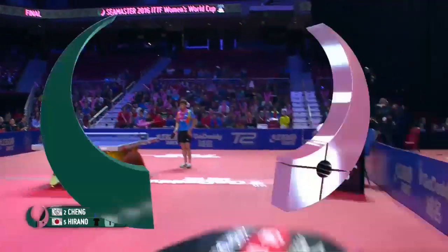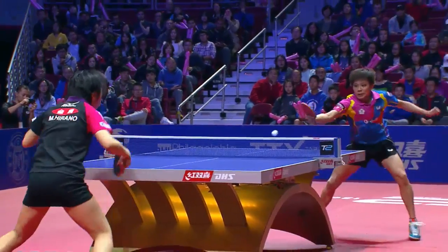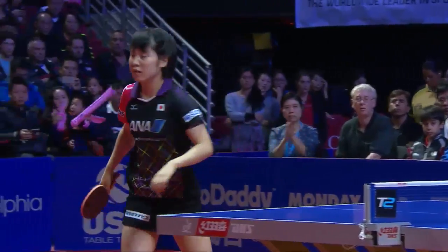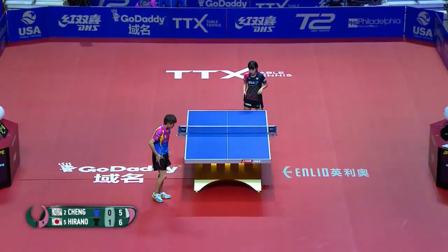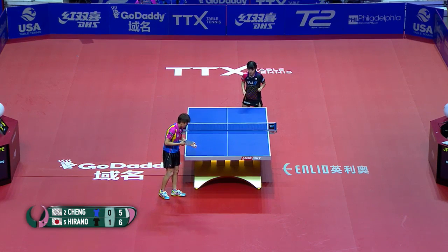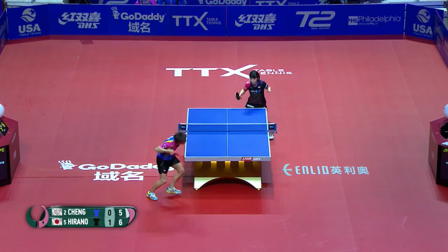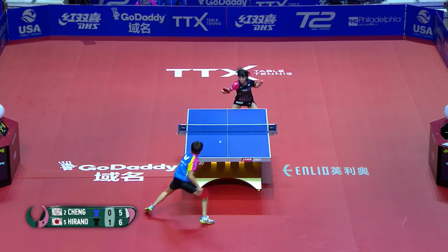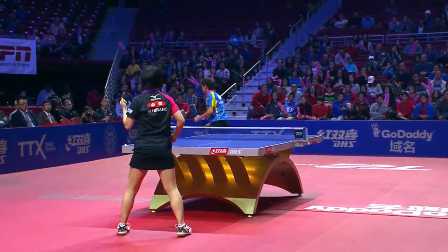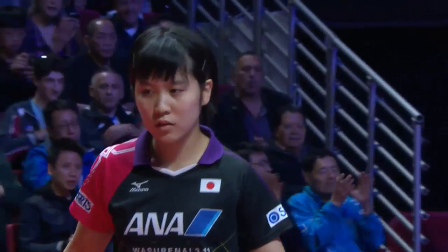Game 1 was quite tight, only won by 2 points, and it looks like game 2 is going to be just the same. So much wrist on that opening backhand from Hirano. Just mistiming the second ball, looked like it was going to kick out a little bit more. Players are used to the top spin, kept on the ball in general at this level. Again, when you take the risk of running the corner and playing the line, Hirano with a little bit of side spin on that as well, to make it bend away and make sure it's out of reach.